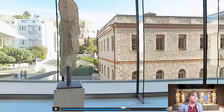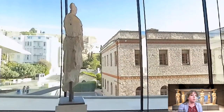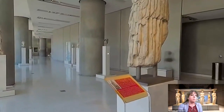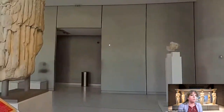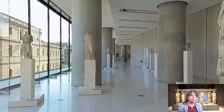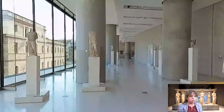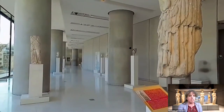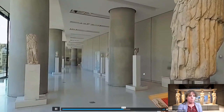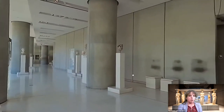All right, so here's where you can start to get a view of the Parthenon from outside. But then we're starting to get into the Hellenistic and Roman period stuff at this point. And so we see lots more dedications, a little bit later, to Athena. And then this thing right here, hidden here, is a beautiful image of probably Athena. It's from the Acropolis Museum.